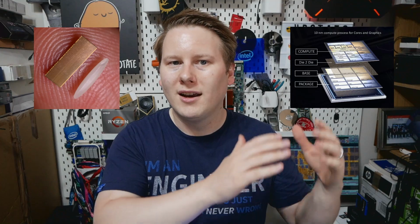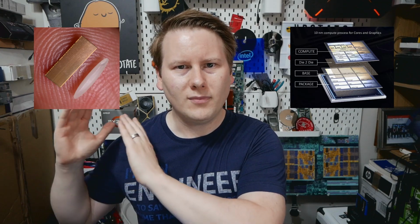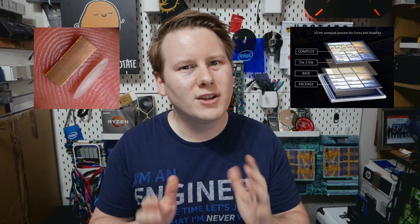Now, on top of all this, on top of all process node, we also have packaging. I've explained on this channel EMIB and Foveros: embedded multi-die interconnect bridge, and Foveros die-to-die stacking, essentially 2.5D and 3D. Intel has said that they have a roadmap for both technologies. We'll have second generation EMIB coming after Sapphire Rapids, which would be Granite Rapids, 2023, 2024. But the more important stuff is on the Foveros side.